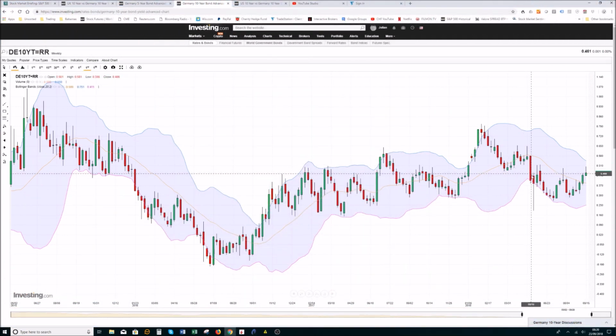Last week we told you that we're looking for a move of about 10 basis points in bunds. Well, we got only about 6 or 7 basis points to the upside before the market started retracing. Again, we see very limited upside potential in the bunds for the time being, and that is what's anchoring the US and not allowing it to move higher. Probably another few weeks of trading in the bund between 37 basis points and 50 basis points, and then even this market will be ready to go higher.